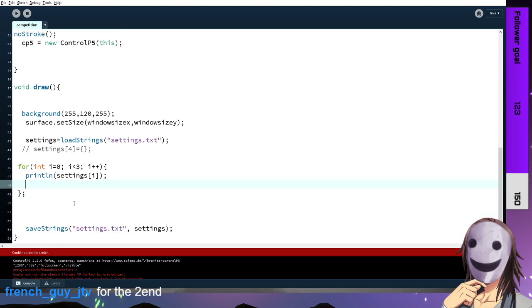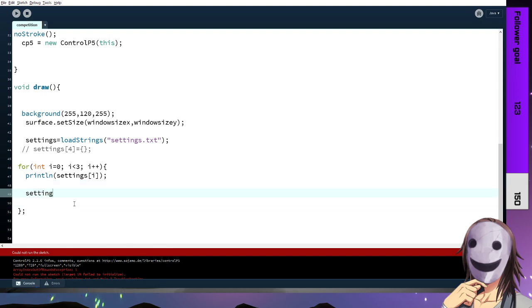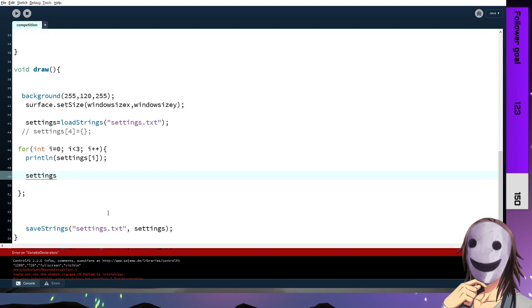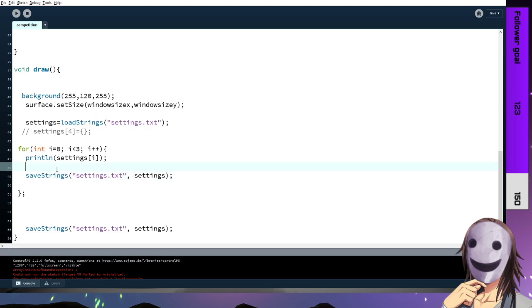And then on the same page, I'm just gonna do settings. No, save strings. Just gonna copy this. Okay, and I need to do that after. I think I can do that after.